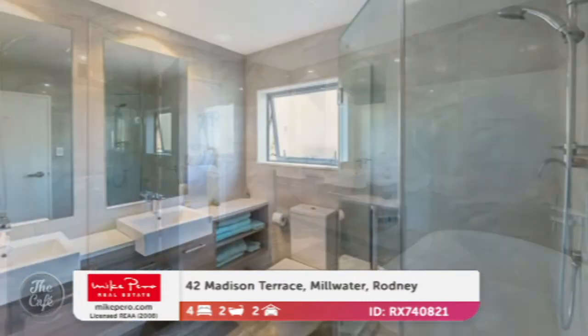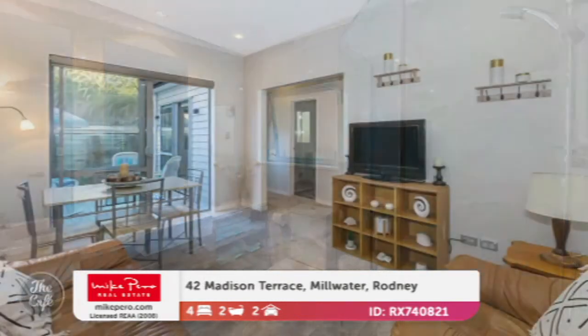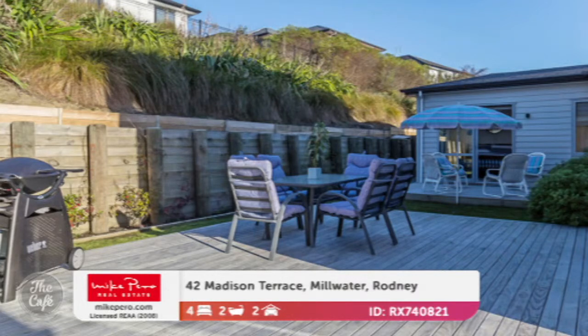Just lots of top quality — a gorgeous home. Parents would love that big master bedroom — they can just escape up there and let the kids stay down below. It's easy to maintain gardens as well, and there's great indoor-outdoor flow from two decking areas. Millwater is a really highly regarded suburb on Auckland's North Shore — a very vibrant community, with a lot of people choosing to move there, mainly for the price.